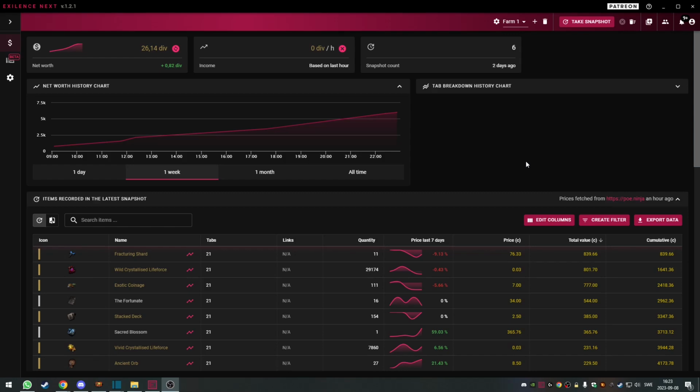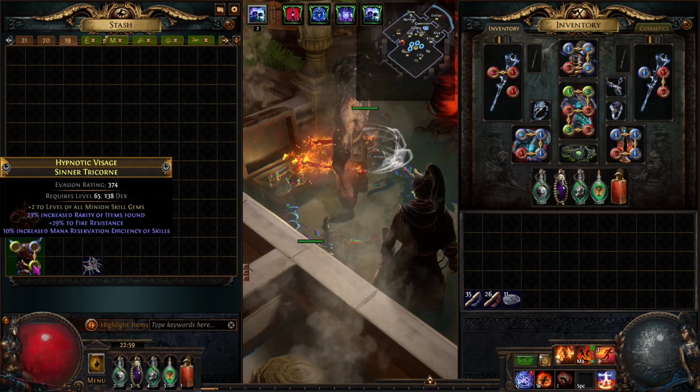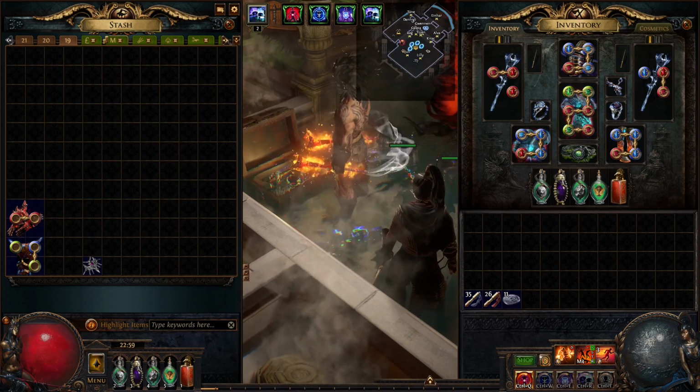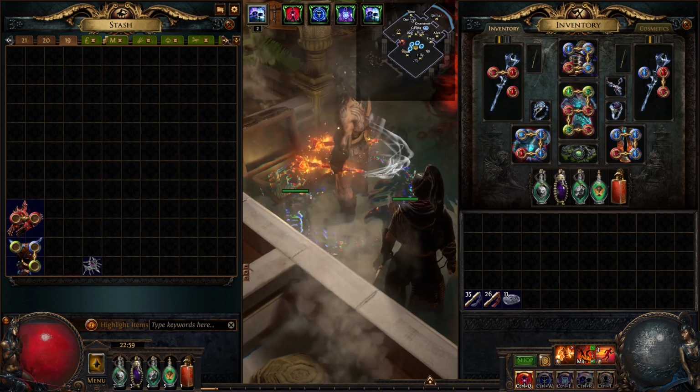And we have some extra. And the extra is a +2 fractured minion helmet. I sold this one for 18 divines, so that helps out a lot with making some currency.